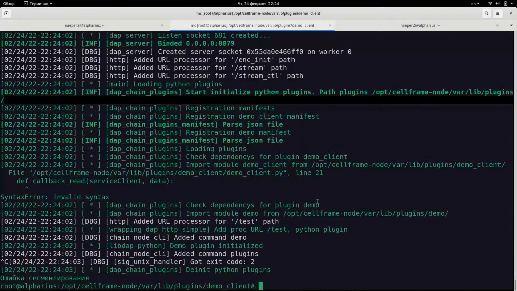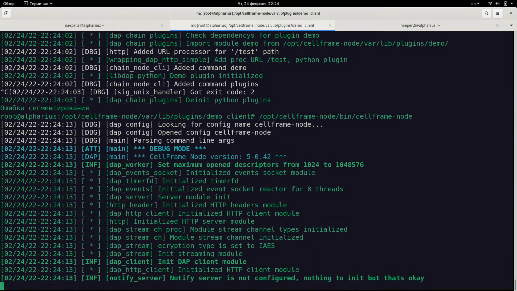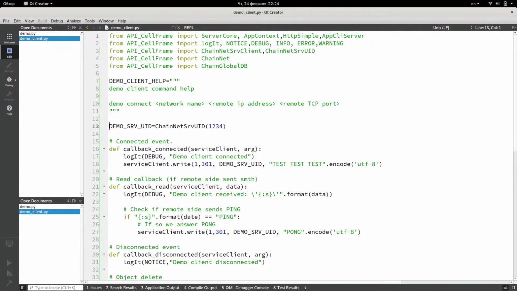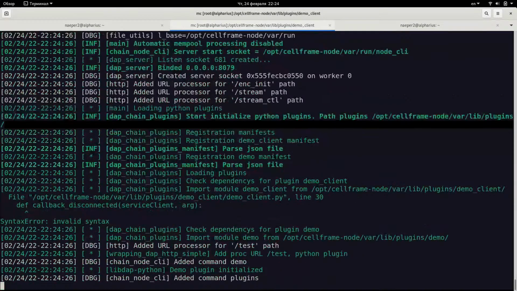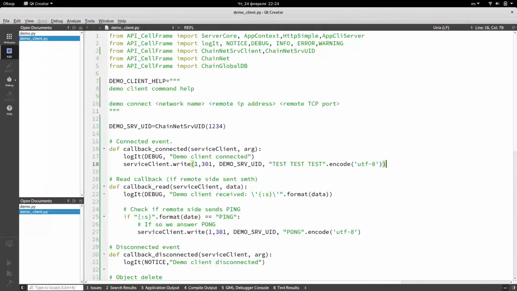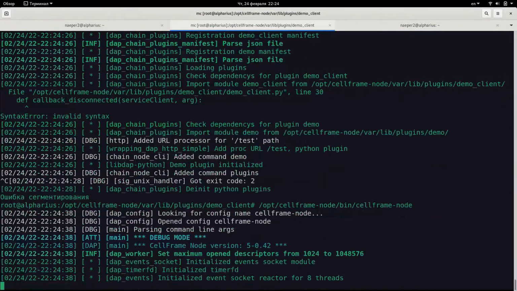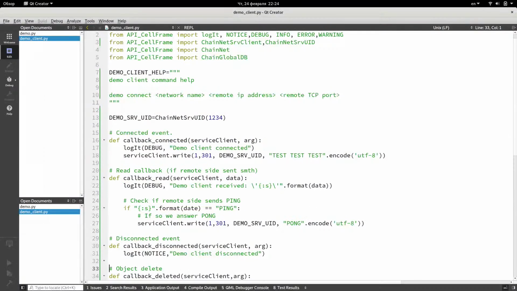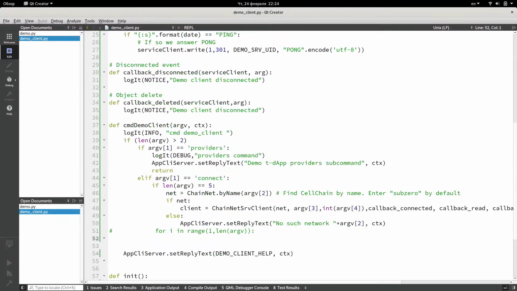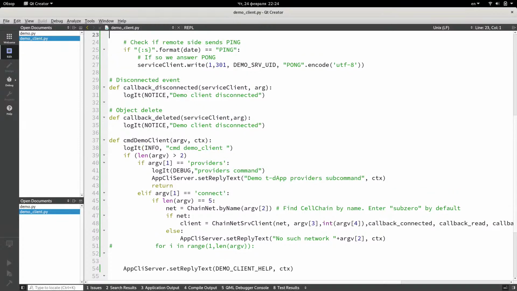You don't like the space here? Why callback read? Connected is all good. Ah, I see, sorry, I'm stupid. Now it's disconnected. Same mistake, yes. And I forgot braces. How many braces did I forget? Sorry, long day today, a little tired.